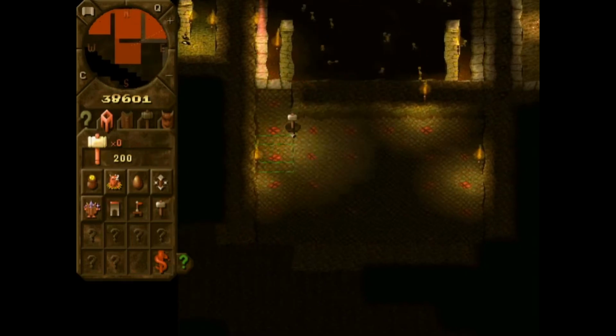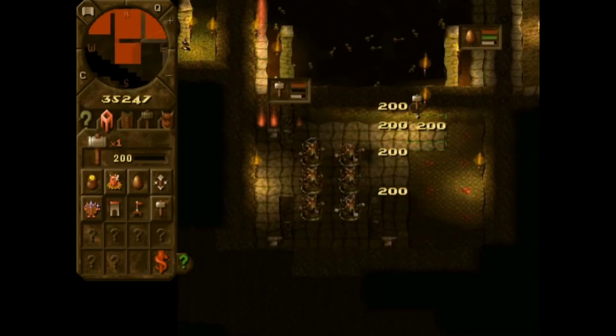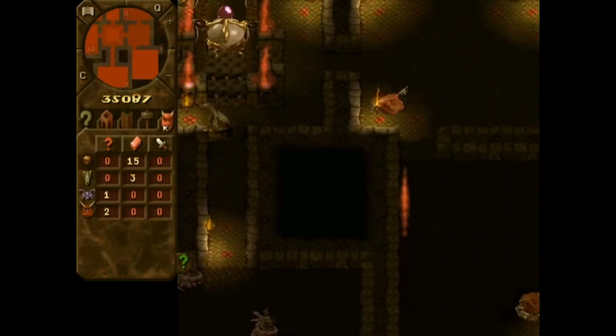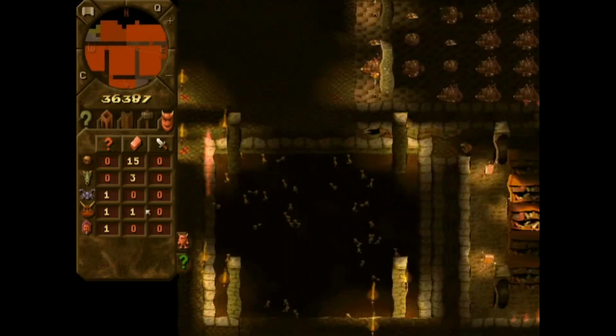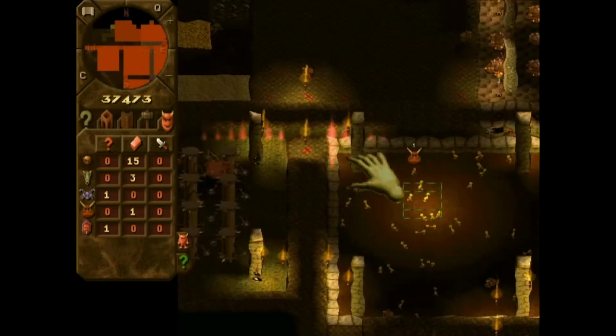Let's get the workshop going because I need to put loads of traps on the left hand side to stop the enemy keeper from getting in too quickly. I won't be able to stop the enemy keeper, but it will slow him down. Training room, thank you very much. Yeah, another one for the training room.